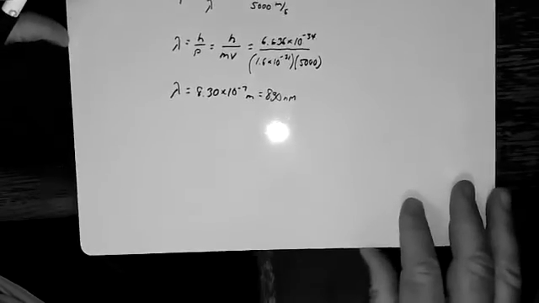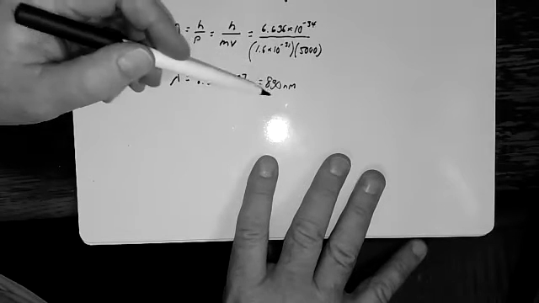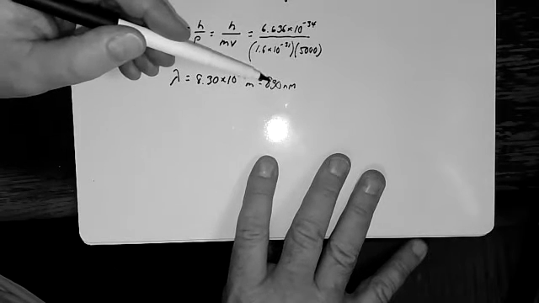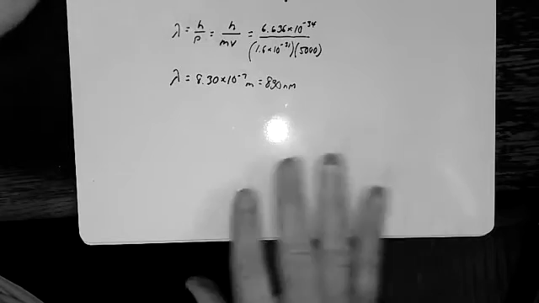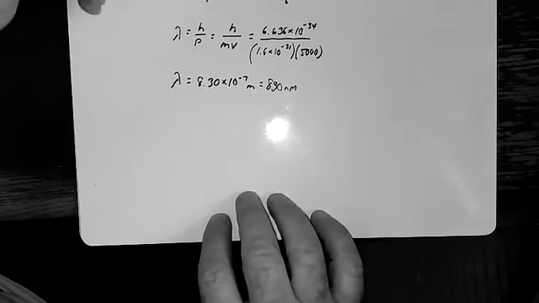Okay, so you could definitely set up an experiment that would be able to detect this wavelength. 830 nanometers is in the infrared range, so pretty low momentum for an electron. So let's replace it now.